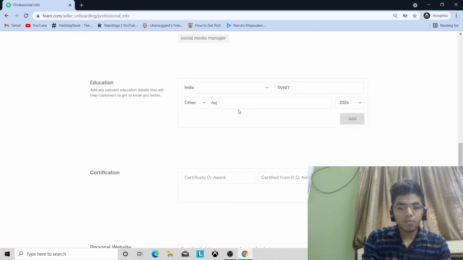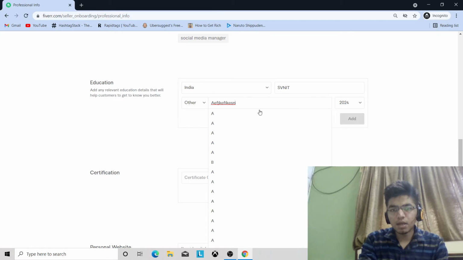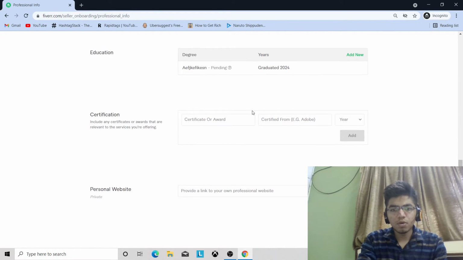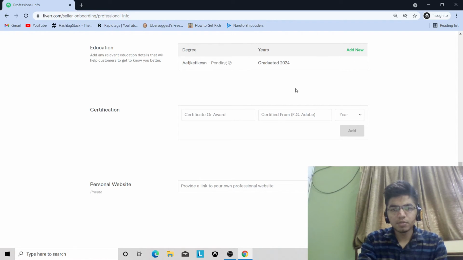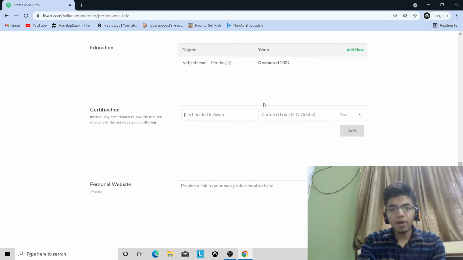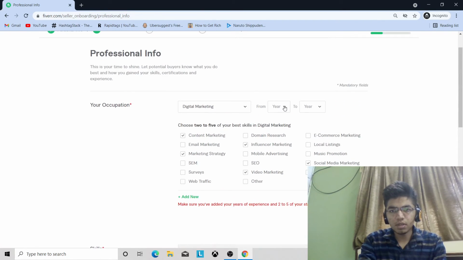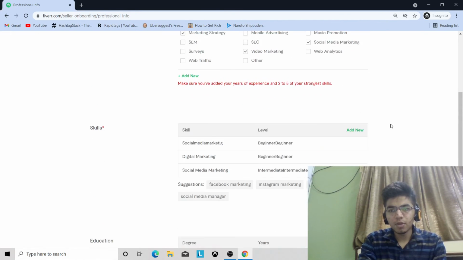Let's go for, let's like anything here and add this. Okay, so write the proper description here. It doesn't matter much. If you have any certifications, you can add them here, or you can link your professional website here, and make sure you edit your experience. Okay, let's edit my experience here. So let's go.